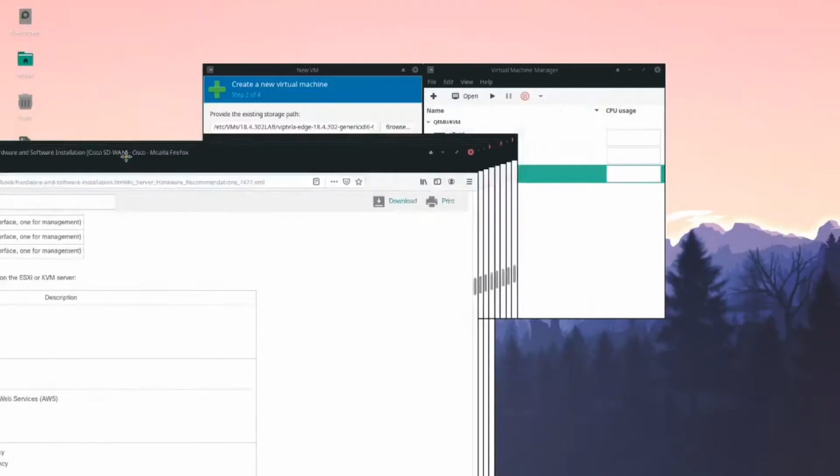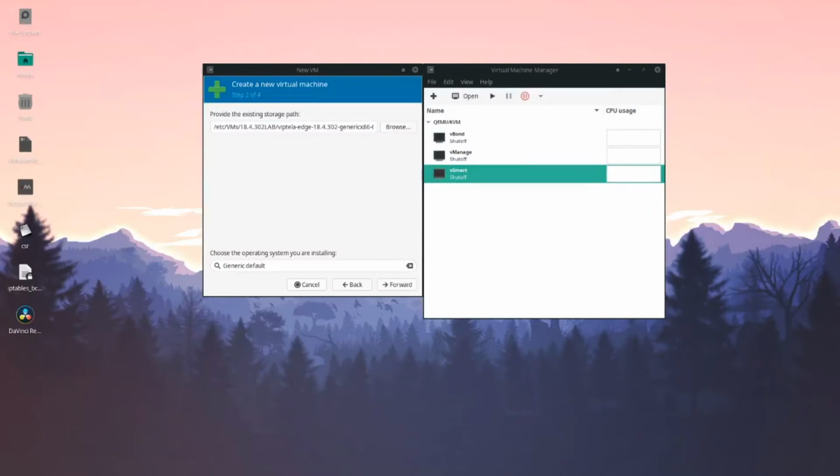This just depends on your preference. I'm not sure if there's any actual benefit to using Red Hat Linux over Ubuntu. I would not be one to speak on that. Or vice versa, Ubuntu over Red Hat. I don't know what the benefits between the two are for the SD-WAN operating system.